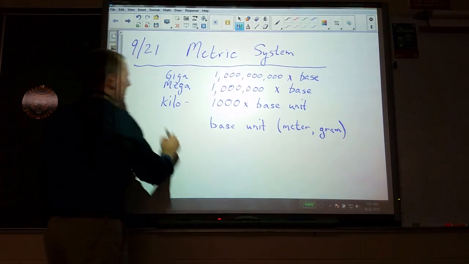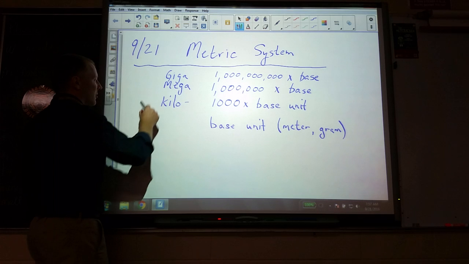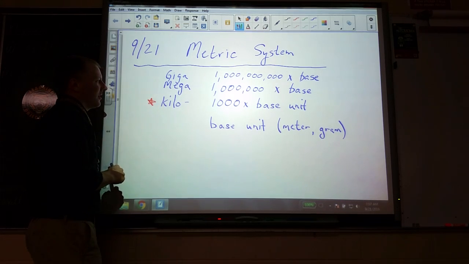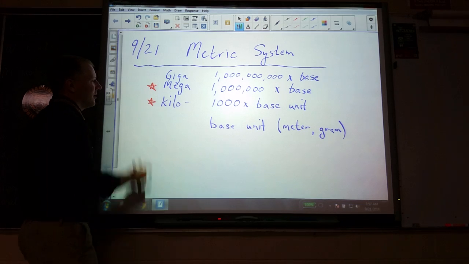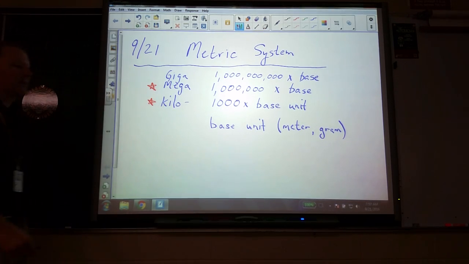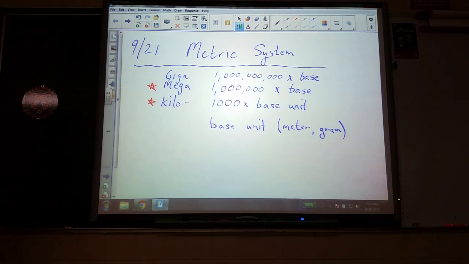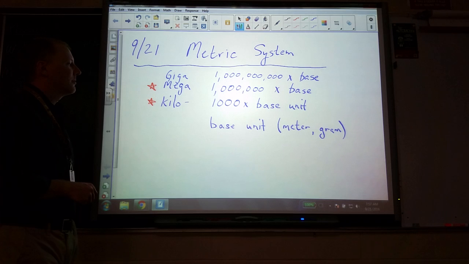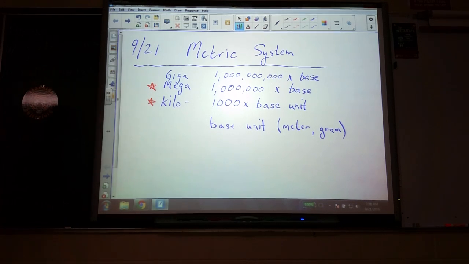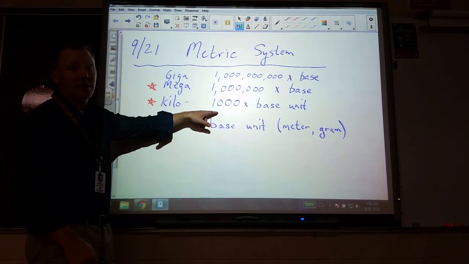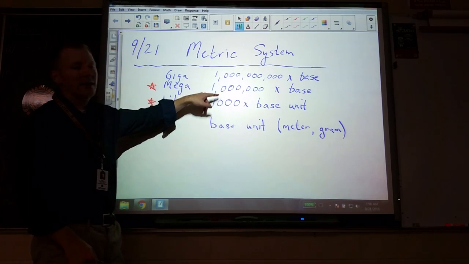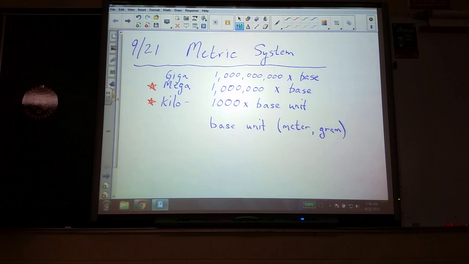Here in class, those are nice to know because we come across them so often. That's the one you need to know for class. Actually, let's do mega too. Those two. Giga we won't really ever use, and even mega is only used sometimes. It might be used in energy measurement. Megawatt we use to measure. Giga we use all the time in computers. We don't use it too much outside of that. And they keep getting named, and like I say, the times 10 and times 100 are also named, and the times 10,000 and times 100,000 are named. But in practice, nobody ever uses those, or at least almost never. So we aren't going to worry about them either.